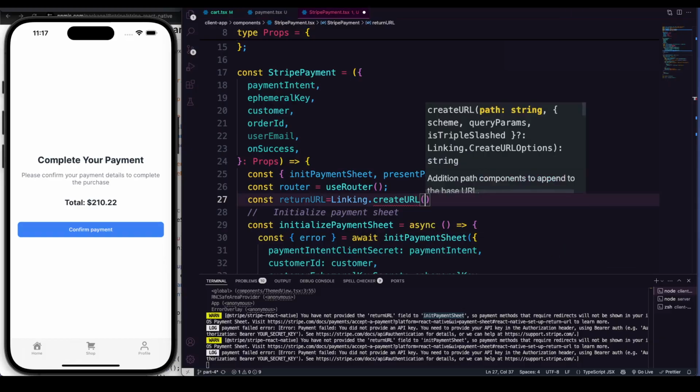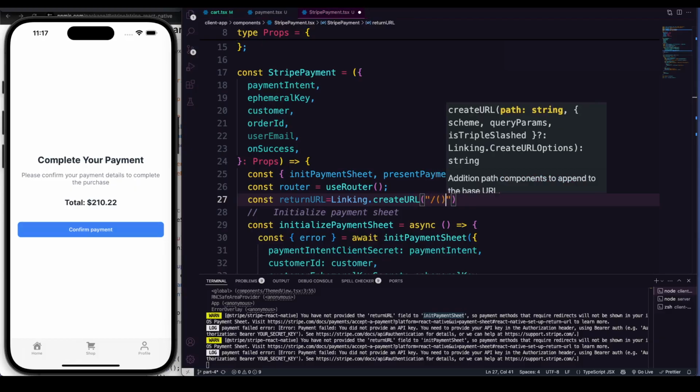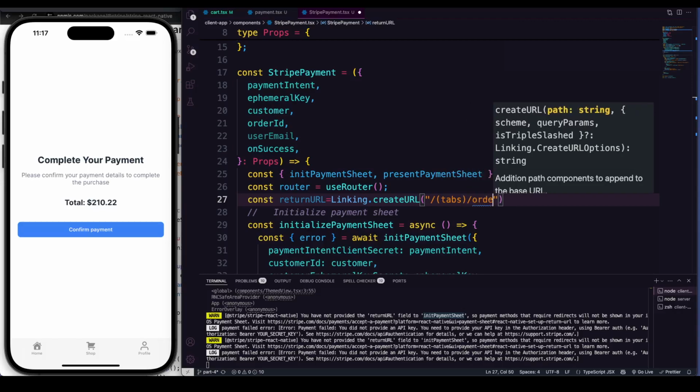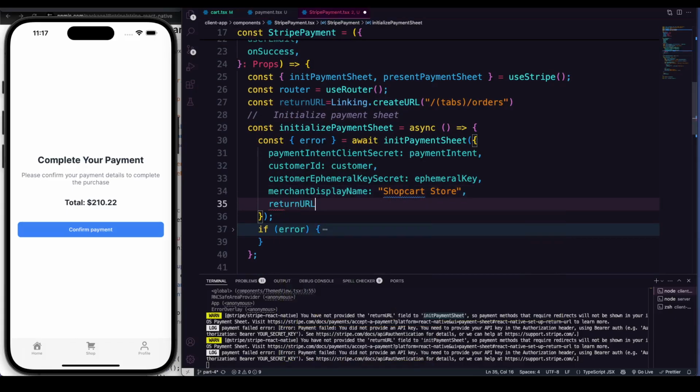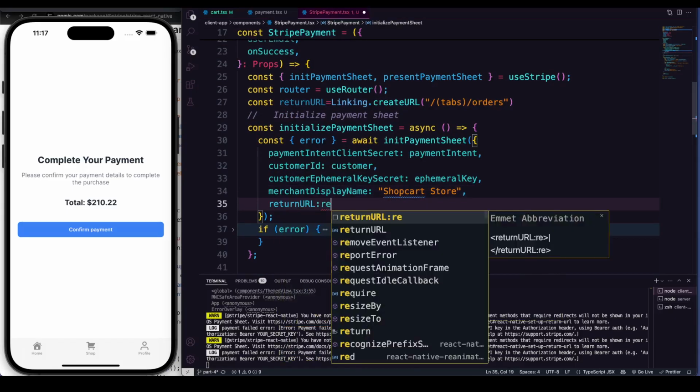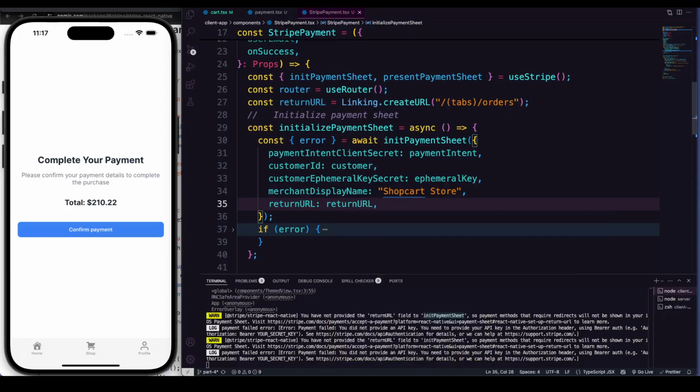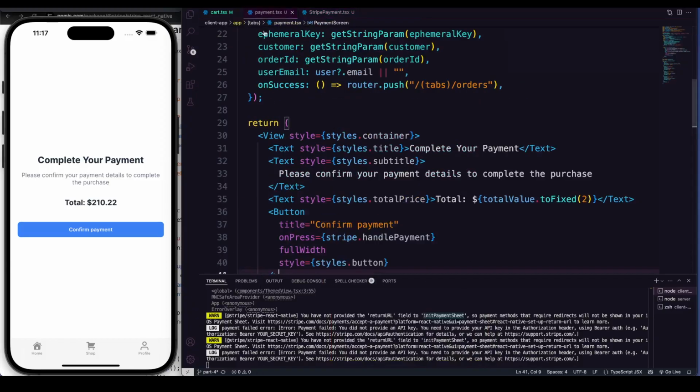And that URL is going to be simply the URL which we are passing, with a value of tabs, and from the tabs it's gonna pass the orders. And initially over here in the place of return URL, we're gonna simply pass our return URL. So this can solve the issue we are facing right now.